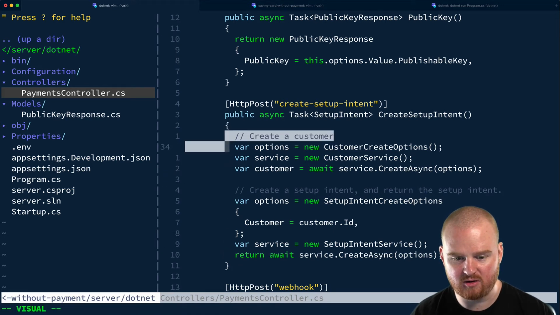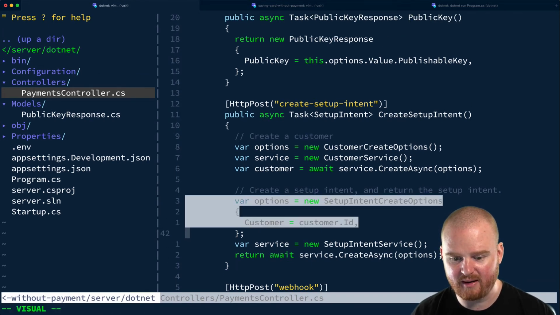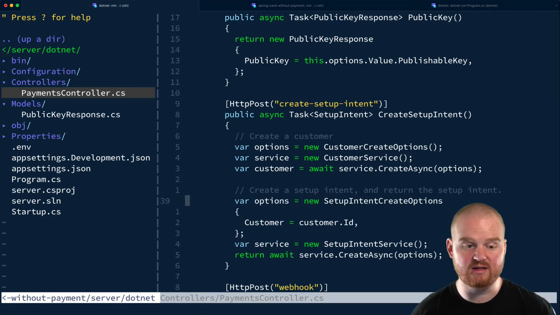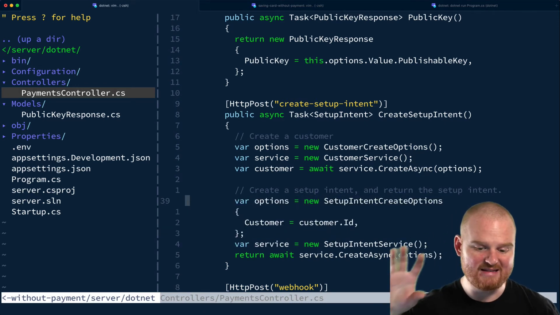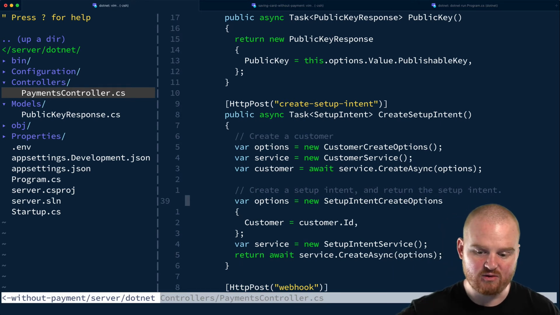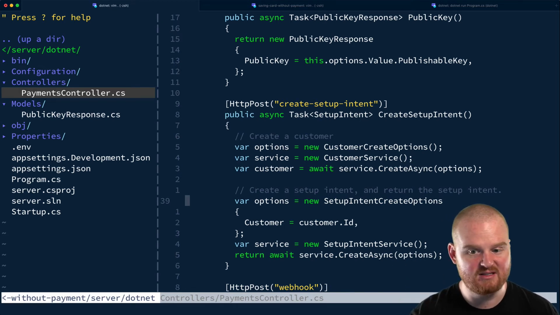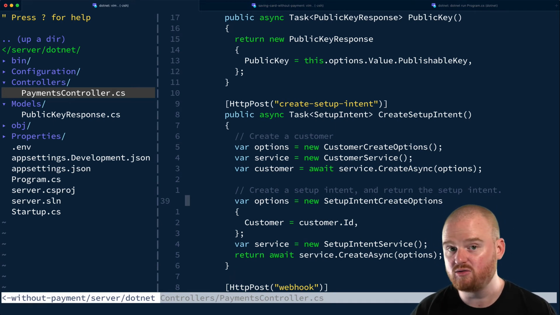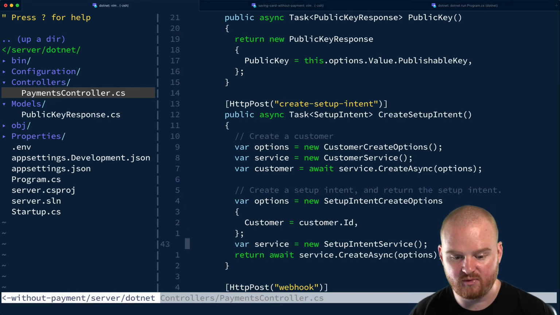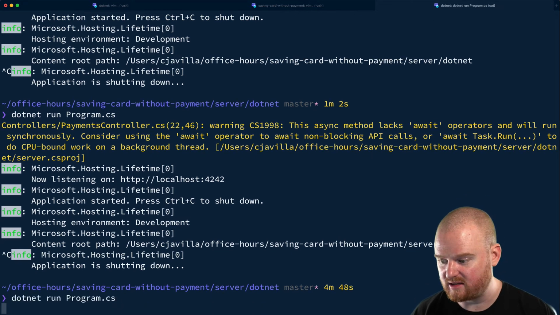So we are creating a customer. Then we're creating a setup intent with the customer object on the setup intent. By passing in the customer ID on the setup intent, what we're doing is saying, create an intent to store payment details for later and associate that intent with this customer, so that when we confirm the setup intent on the client side and collect the payment details through elements, that payment method will automatically be attached to the customer object. And so this should be all that we have to do on the server, but let's restart our server and give it a test.